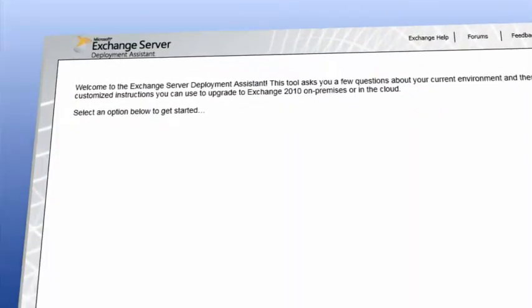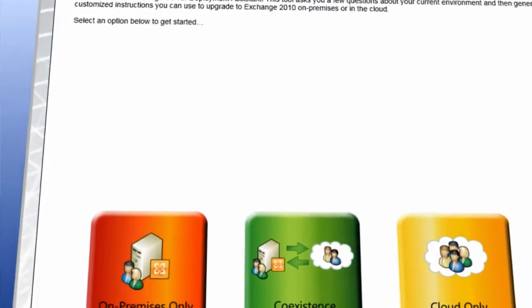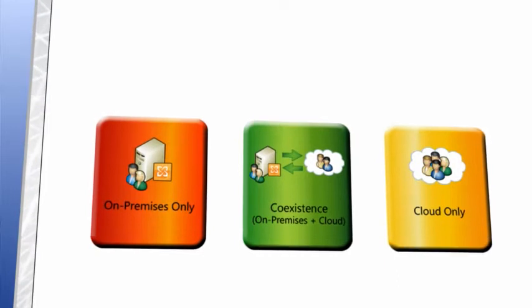My advice would be to make good use of the deployment assistant. Most folks don't even know that this thing exists, but it's an online option where you can go and put in what you're doing. Are you upgrading from Exchange 2003 or 2007 or both to 2010? Well, in every case, you should use the deployment assistant, which is free, to see what steps you not necessarily might be missing, but what pieces of those steps you might be missing.